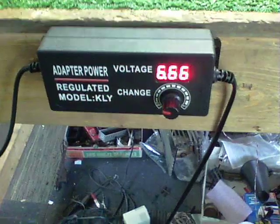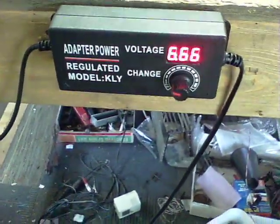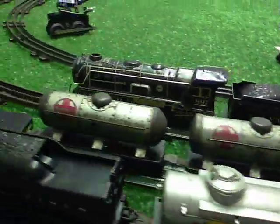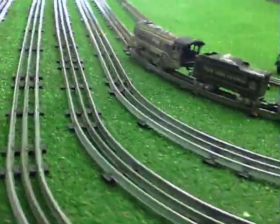I'm shooting this with a track camera. I just happened to notice what the voltage was set at here. 666, as you see. The devil's train is running. Anyway, running a Marx 897 on DC, as you see. And a fairly decent 897. So running on 6.6 volts. As you see, this is running really, really well.